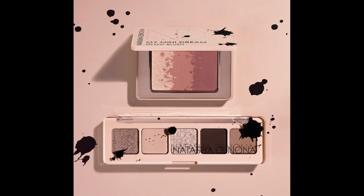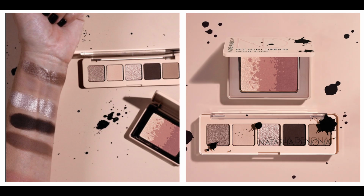Now let me fill you in on what the story is on the eyeshadow first. There are 4 new shades, but she's taken an existing shade from the Dream eyeshadow palette, the shade Nurture. She basically used that as the focal point of everything else, and the rest, as I said, are 4 new tones. So there's a mixture of mattes and some shimmers. To the best of my knowledge, the mattes are her standard powder mattes, not her cream formula, so just keep that in mind.